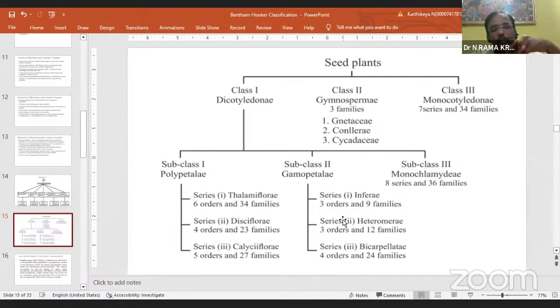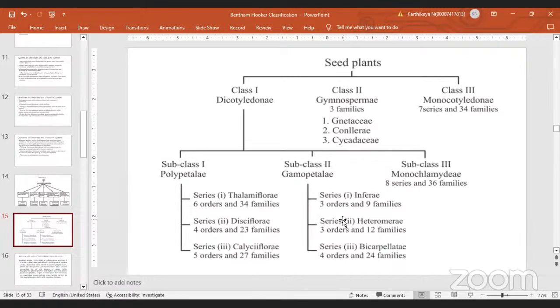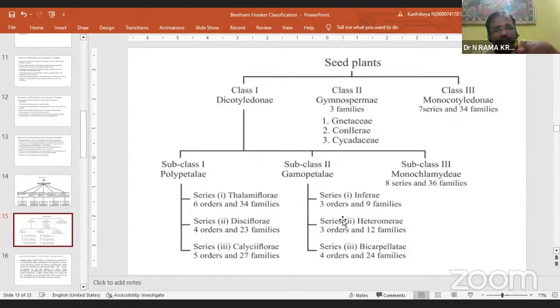When we are looking at Banti poo, Tagetes erecta, an involucre is there. Involucre means one structure is there above that, and we are looking at the flowers. See where the petals are united, that is Gamopetalae.